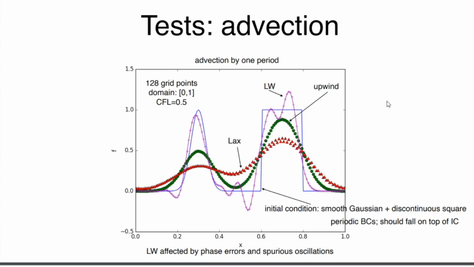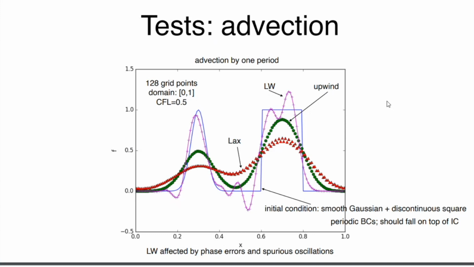Now, again, I've shared the codes for this. I made this. This is the initial condition. The blue curve is the initial condition. It has a Gaussian and a square wave, so it has this discontinuous initial condition. Discontinuous initial conditions are important because the Euler equations give rise to discontinuities naturally. So this is not an artificial test.